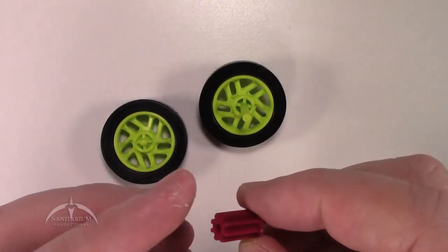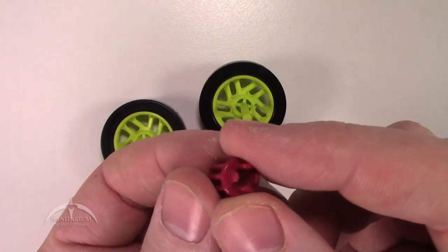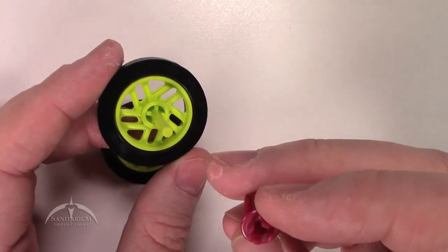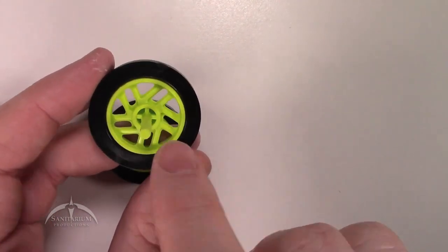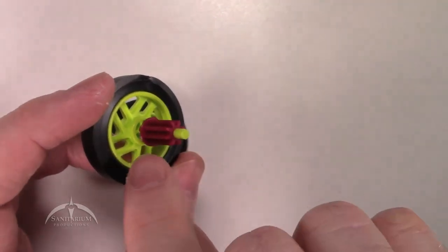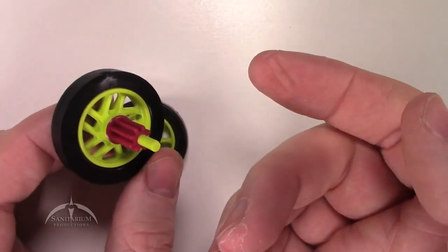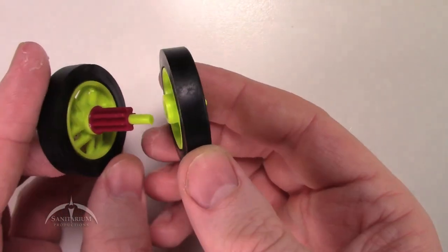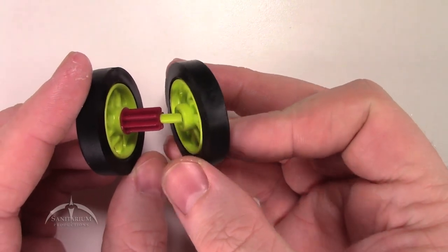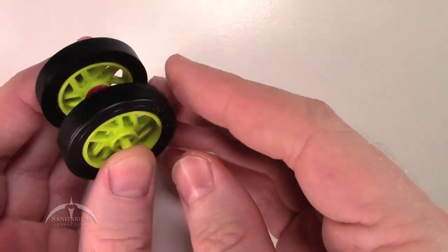So we have our nice little purple, maroon I guess is what I would call it. Not necessarily purple, but this thing right here fits onto the wheel that has the big axle coming out of it. And you want the little tabs facing towards the actual hubcap looking piece here. So you just pop that in place, snap it down in there, and then line these little tabs up with the little tab holes, and just press until it snaps. Then take your other wheel and line up the hole here with the tab there, and just press it into place. And snap, there we go. All good to go.